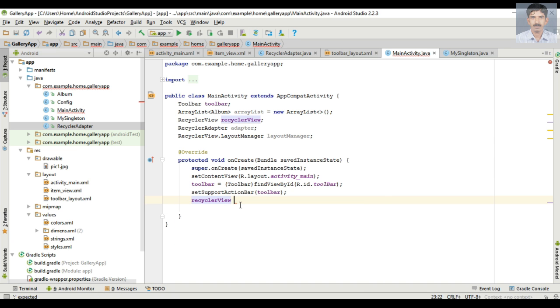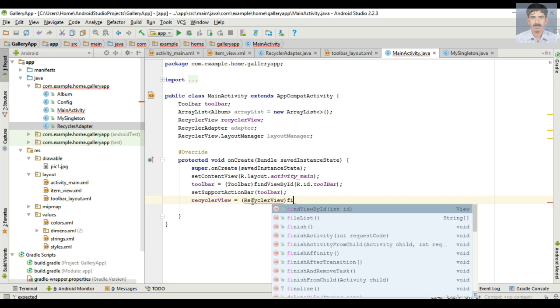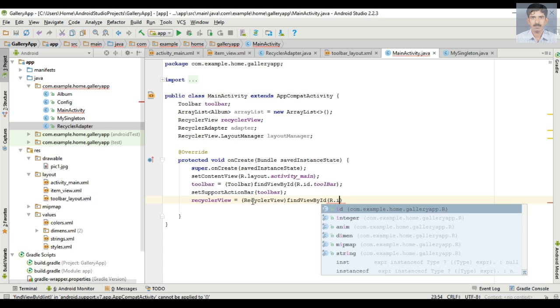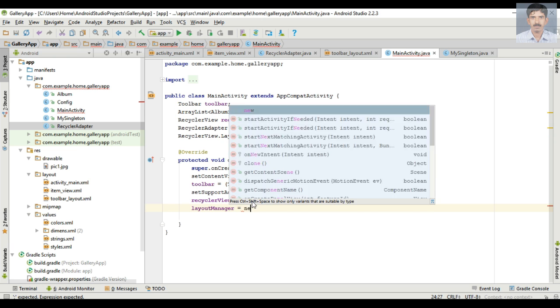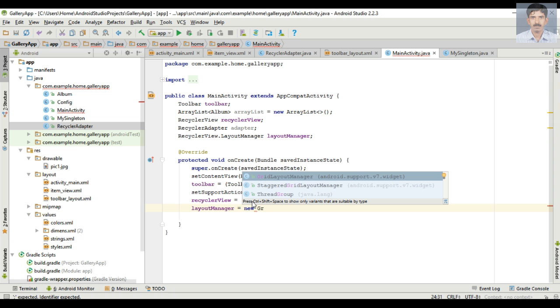So recycler view equal to, typecast that one into recycler view. Now find it. Now initialize the layout manager. Here it is a grid layout manager.